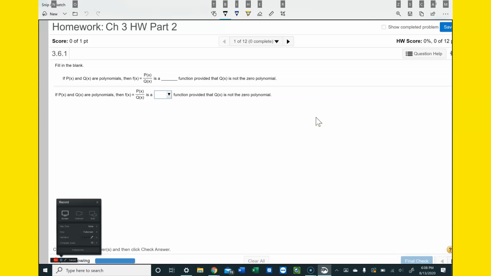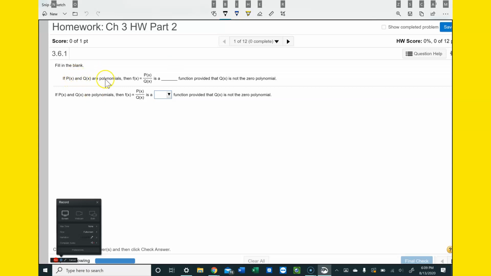This is Chapter 3 homework, Part 2. It's only 12 problems, a lot shorter than Part 1. I separated this out because it's very much a separate topic from the things that were covered in the first Chapter 3 homework, which was mostly about how to solve polynomials of any degree. This is about rational functions, not polynomial functions. So I wanted to separate this out as a separate assignment. So moving on with it, let's get into the content.